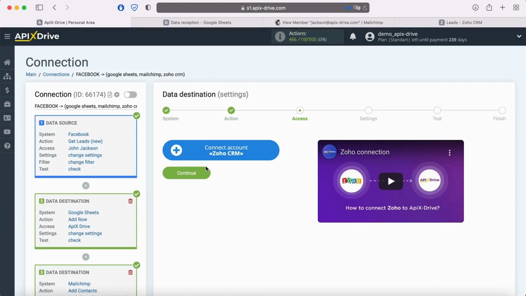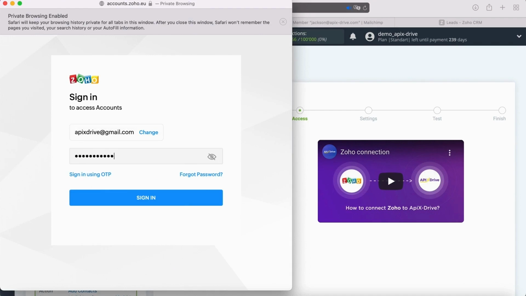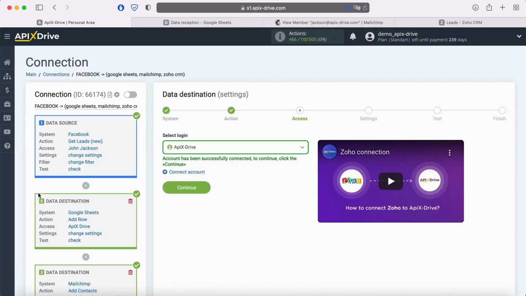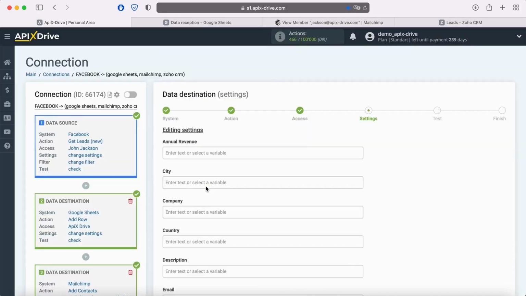At this stage you need to connect your Zoho CRM account to the APIX-Drive system. In this window, you must specify the login and password of your Zoho personal account. At this point, you need to give ApiX-Drive permission to work with your Zoho account. When the connected login is displayed in the list, select it. Now you see the Zoho CRM fields.